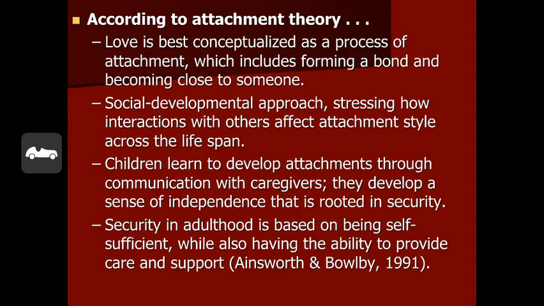And as we grow out of babyhood into childhood and into adulthood, the idea of security changes a little bit. It's based on being self-sufficient while also having the ability to provide care and support to other people. So attachment theory is very interested in how much we are willing to rely on other people, let other people rely on us, this idea of interdependence and self-sufficiency.